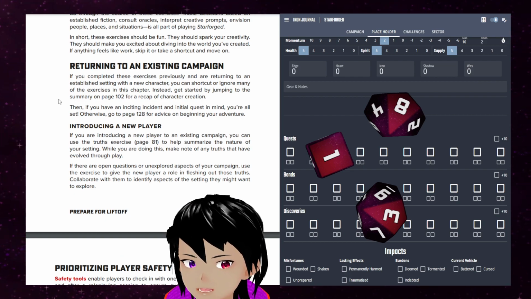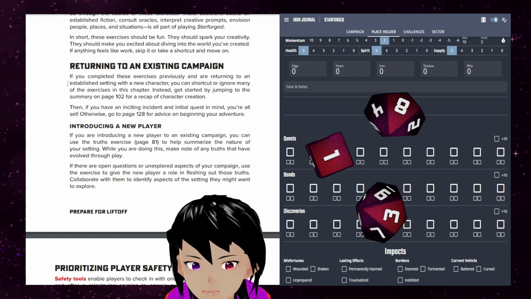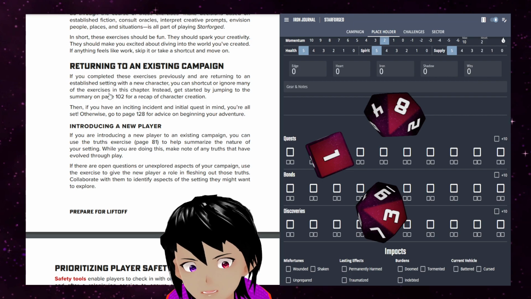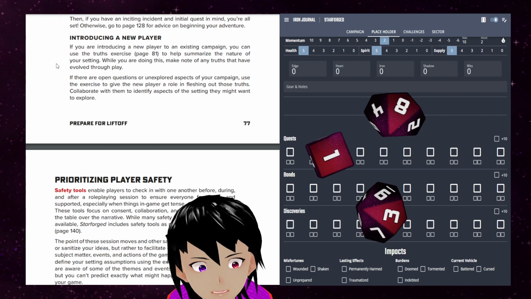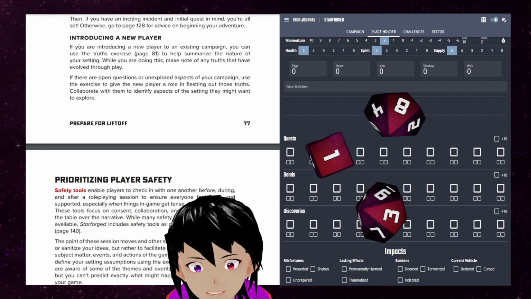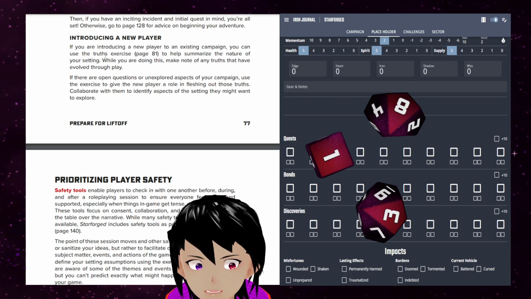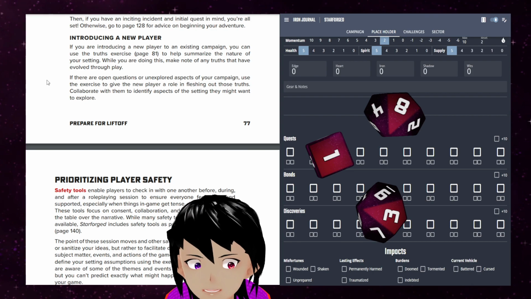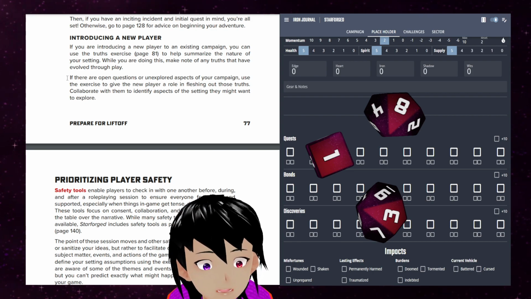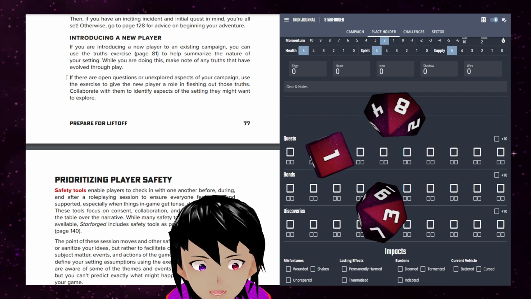Returning to an existing campaign. If you completed these exercises previously and you're returning to an established setting with a new character, you can shortcut or ignore many of the exercises in this chapter. Instead, get started by jumping in. Introducing a new player. If you're introducing a new player to an existing campaign, you can use the truth exercise to help summarize the nature of your setting. While doing this, make note of any truths that have evolved through play. If there are open questions or unexplored aspects of your campaign, use the exercise to give it.